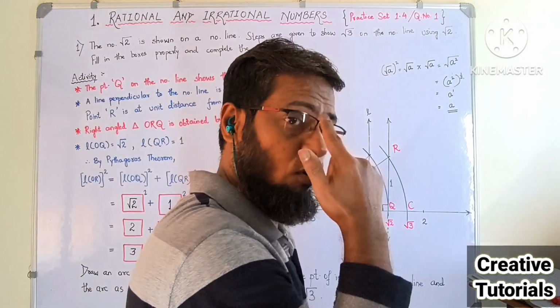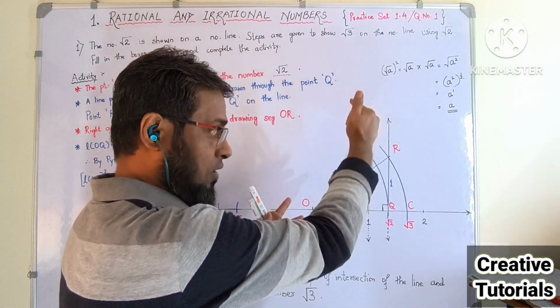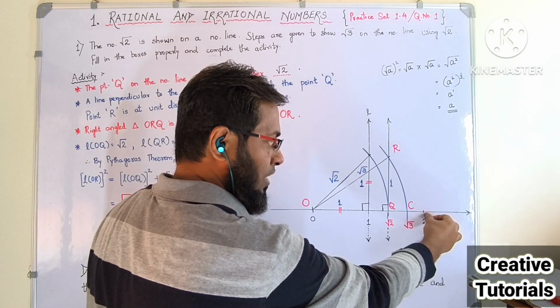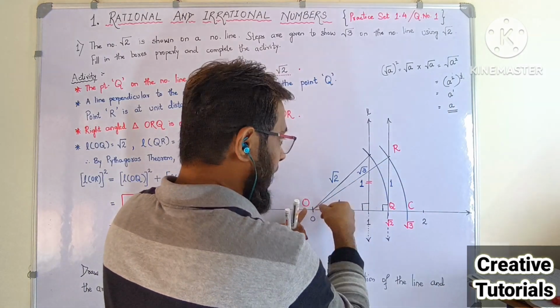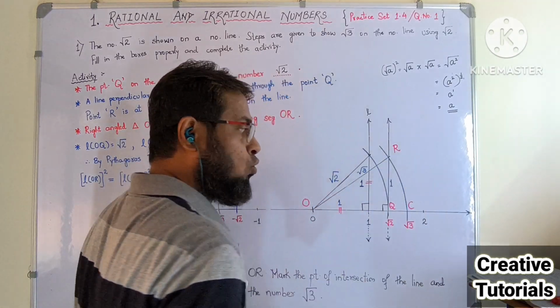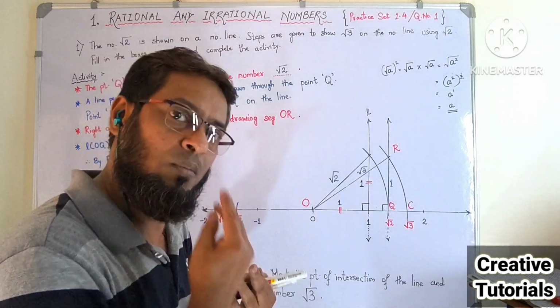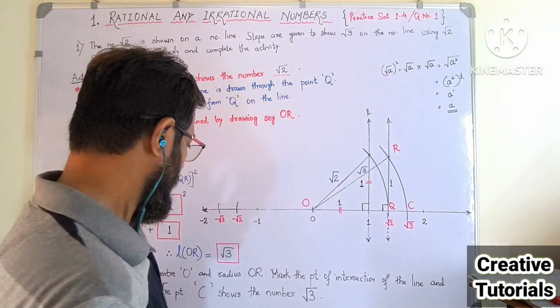Similarly, whenever we plot something else, you will get your root 4 and so on. You know that the value of root 4 is 2. That means if I attempt to draw root 4, it will come on this one. So after drawing one perpendicular over here, whatever point I take, this hypotenuse will become root 4. And root 4 is nothing but 2. Alright, so root 3 I wrote for you here.